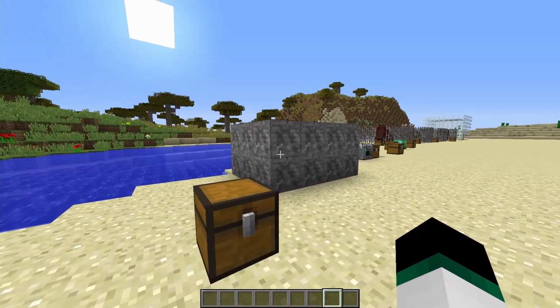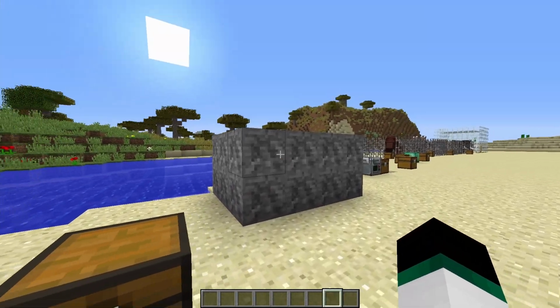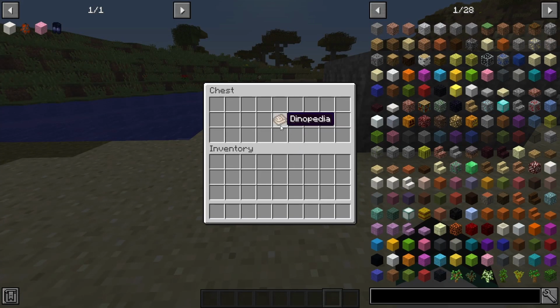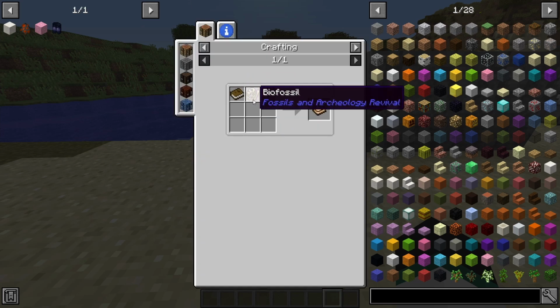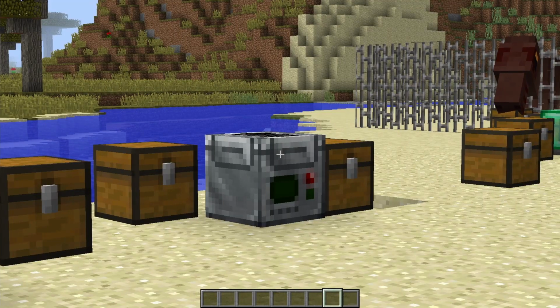Alright, so kicking off here, we have got these guys, which are fossils. Fossils are what you need to make like everything in the mod, so finding these is pretty essential. To start off with the mod, I would recommend you make the Dinopedia. The Dinopedia can be crafted using a book and a regular biofossil. Biofossils can be obtained from these things over here and from this machine over here.